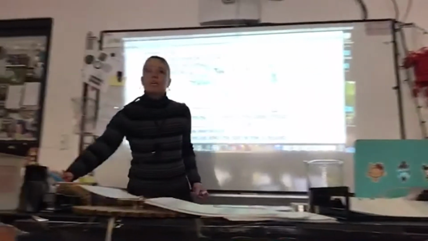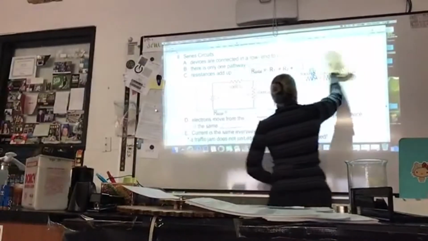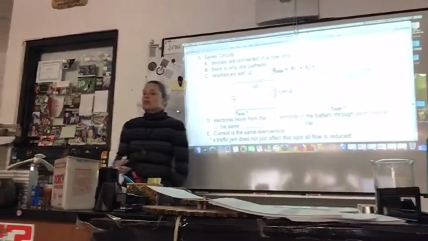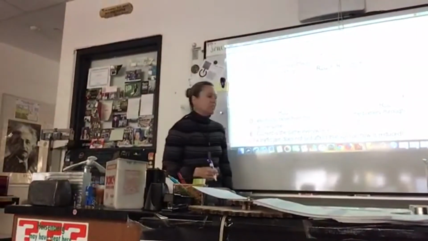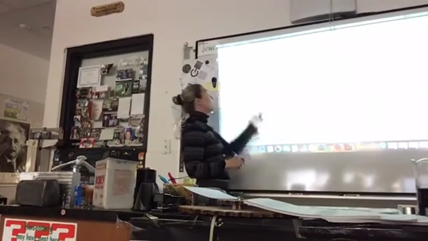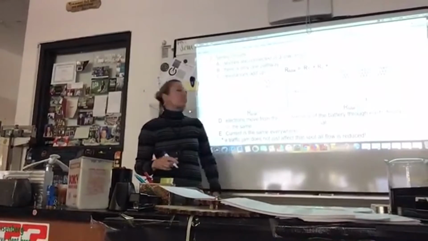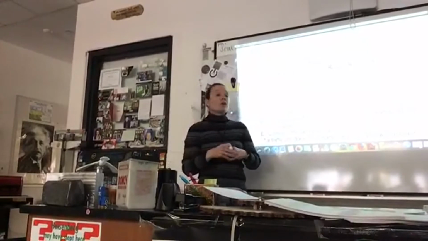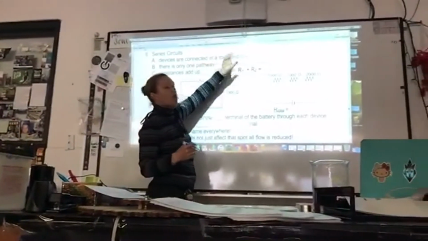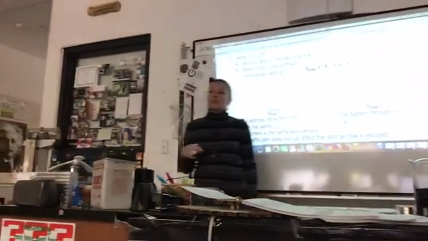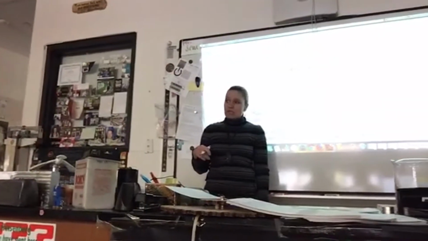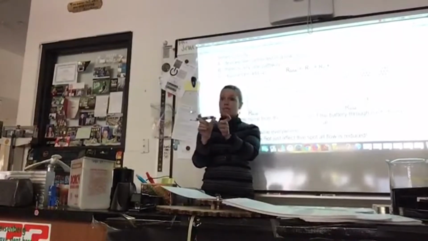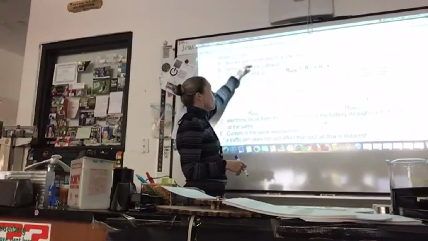Okay, so there's our little analogy, and now we're going to worry about circuits and how we can arrange these streams. One way is to think of a lazy river, where it's one pathway only, and we call that series. In a series circuit, anything you have in there, the resistors, the light bulbs, whatever, are all connected in a row, end to end, one after another. You saw that on a worksheet where I asked you to draw two batteries or cells in series, and you drew them end to end, a plus to a minus. There is only one pathway.